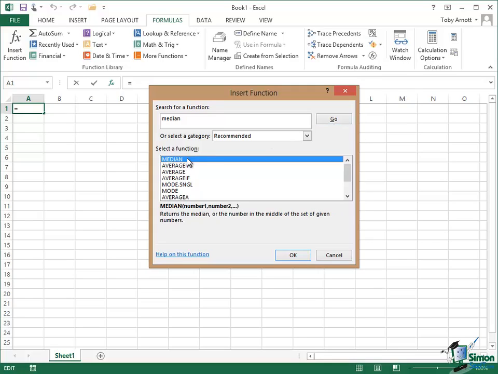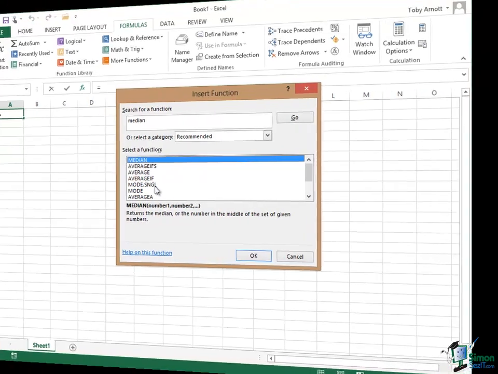Now, that is the only specific median function in Excel 2013, but a median is a statistical average. There are various other statistical averages such as mean and mode. And the Insert Function dialog and the search within it are intelligent enough to offer me some of these alternatives. Now, these aren't medians, they're arithmetic means and modes, but it may well be in some situations that the term I've used to do the search is just something about what I'm looking for, and it may be that one of these other functions is actually what I need.